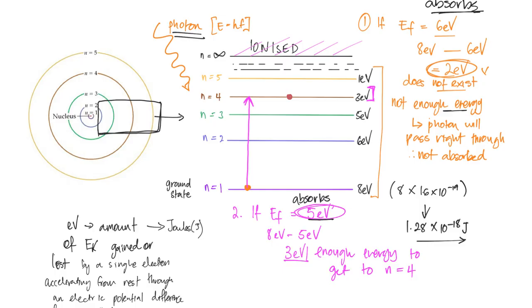And I said to you that it prefers to be on the ground state. Now it needs to come back, so it has options. Option number 1, it can go straight from N4 all the way back down, and then it will release a certain color of light. It can go from N4 to N2, and it will release some sort of light. Or it has the option of going from N4 to N3, then to N2, then to N1.